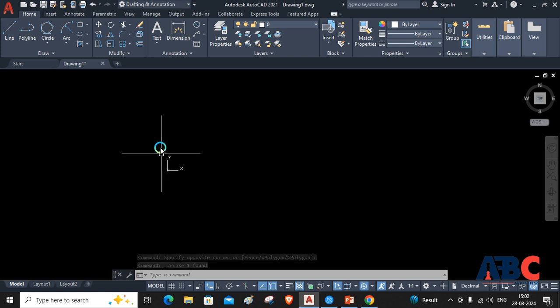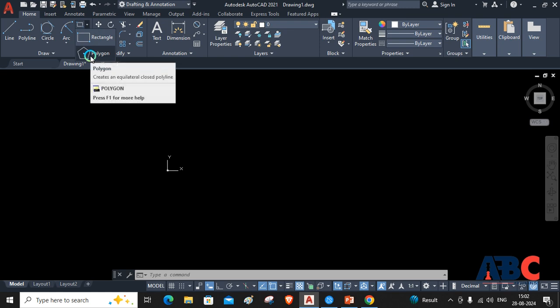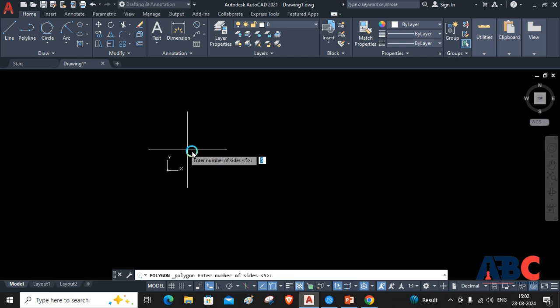Now we will see polygon. For a polygon we can give number of sides more than 2.